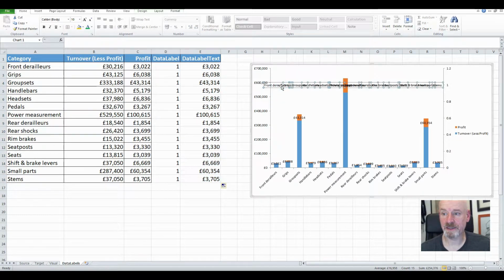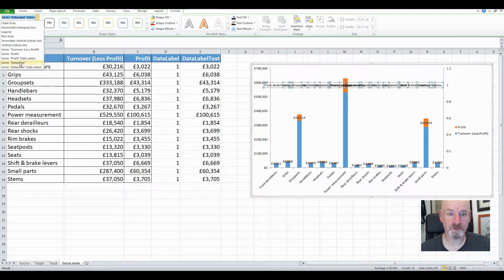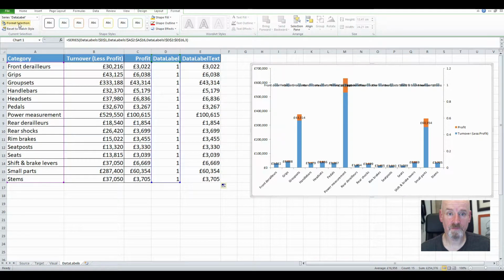So what we're going to do is go to the series, so again format, and let's choose the same thing, series data label, format, and then you can see here the formula comes up. Now you can always Google exactly what the series function is, but to save time I'm going to say the second element, you can see it's going from A2 to A16, it's the category label. So we want to change this one. You can do it on a secondary axis. We want to change this, which is one of the reasons why I put it on a secondary axis. We want to change it to this element.